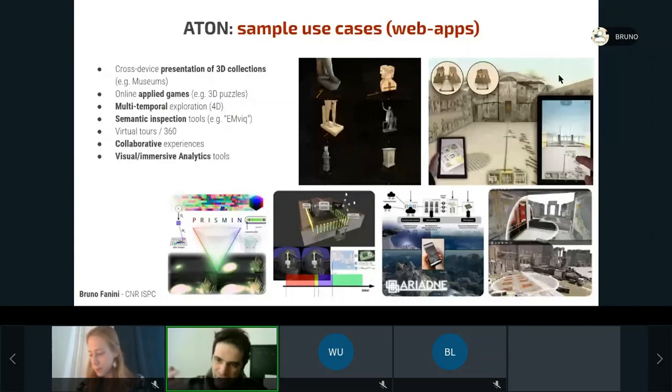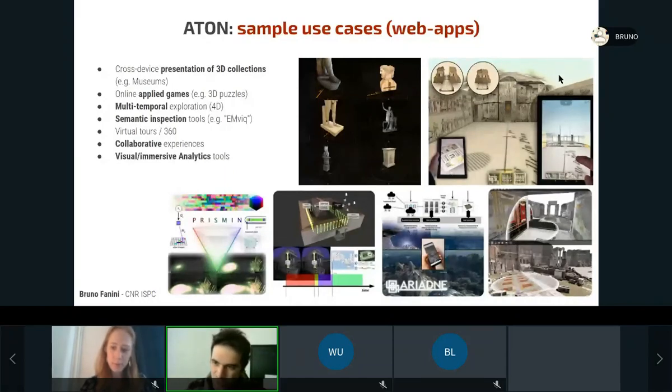These are just a few examples of what can be created using the framework. Of course, as you can imagine, we can create presentations of 3D museum collections, for instance statues that you may present on a web page, and you can consume and inspect these models on smartphones as well as head-mounted displays.